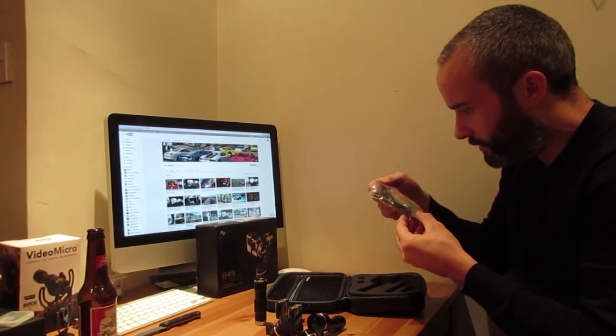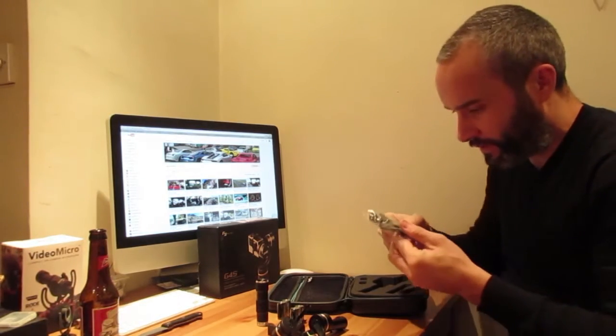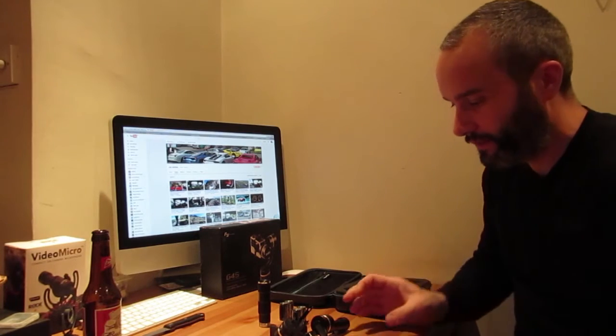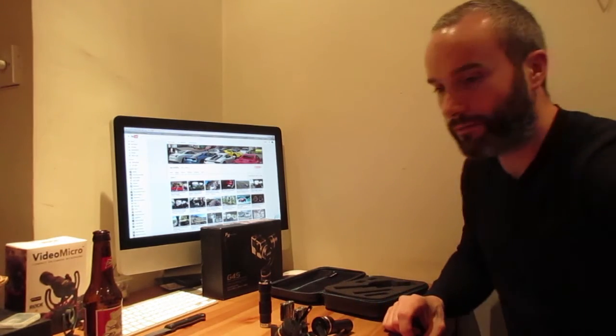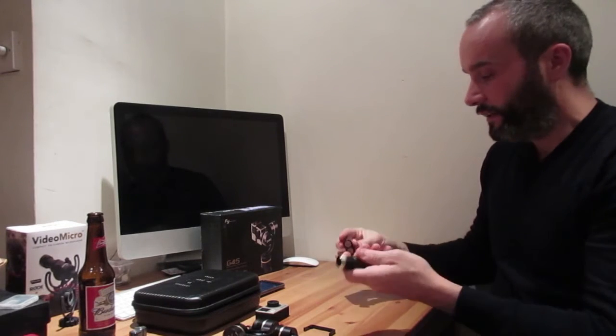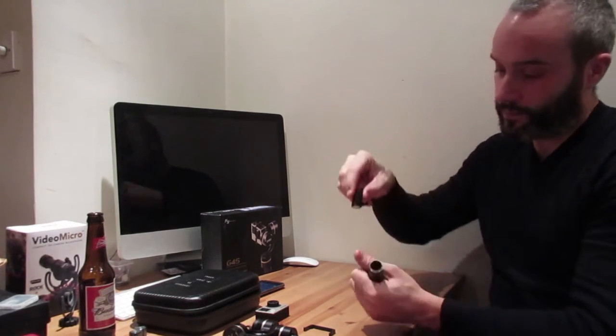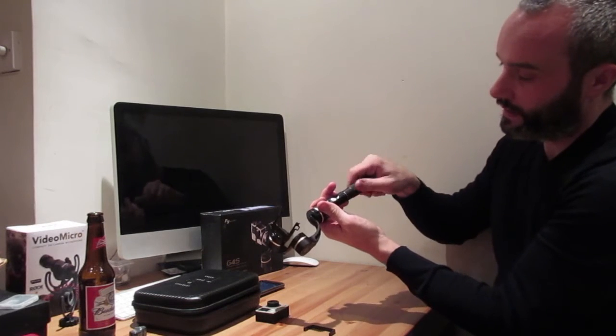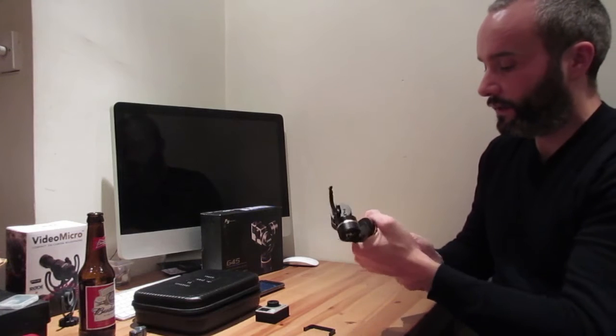So there's the charging cable, some kind of adapter for something, and another adapter for something else. I'm going to put it together and turn the camera back on, because this could get really boring. Right, here we go — I've put it together and pulled it back apart again because it's very simple and easy, so I thought I'd show you on camera. It comes with two sets of batteries, which is really handy, and apparently it's very good on battery life. You've got the cylindrical handle here with a little tripod adapter on the bottom. The battery just goes in like that — positive up.